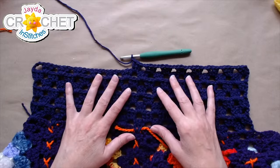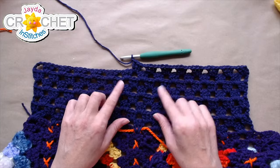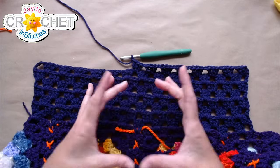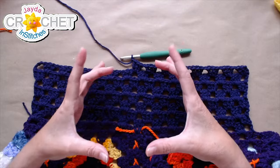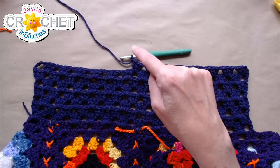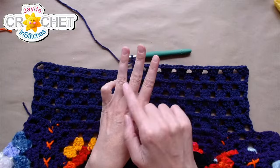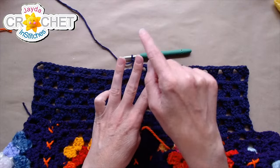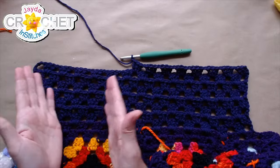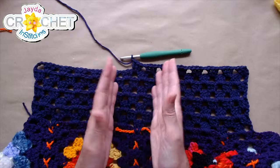But yeah, if it's a primrose stitch sweater and you haven't sewn up the side seams, just do it like a rectangle. If you have sewn up the side seams and you just have an armhole, then you're working in that pattern in the round. So a row of shell stitch in the round, join, slip stitch into the middle shell. If you've got three double crochets in a shell, you slip stitch into the middle one and then start your picot up here and keep going. You just transition from working back and forth to working in the round if you've already got your side seams all stitched up.